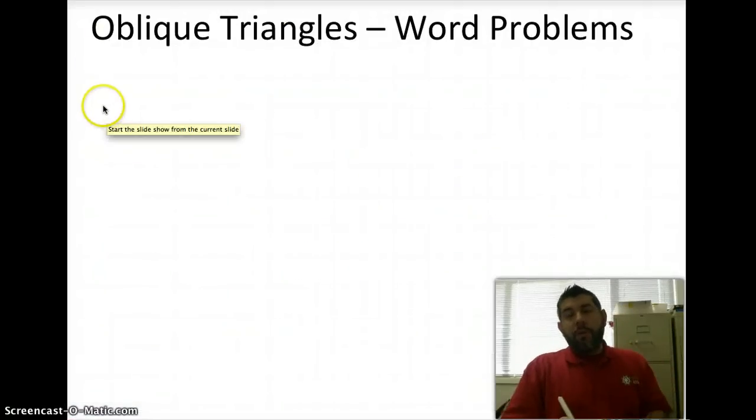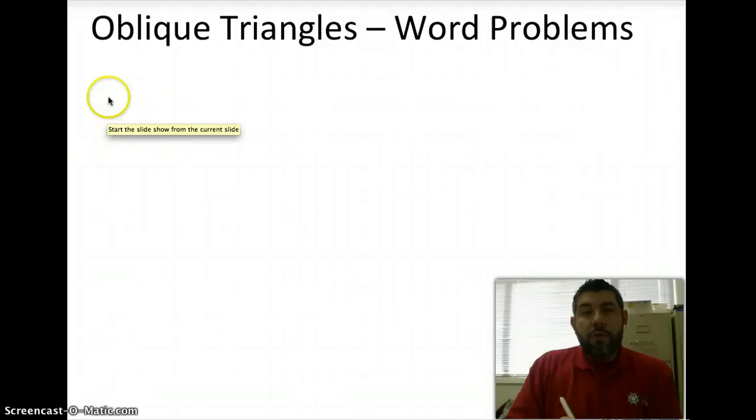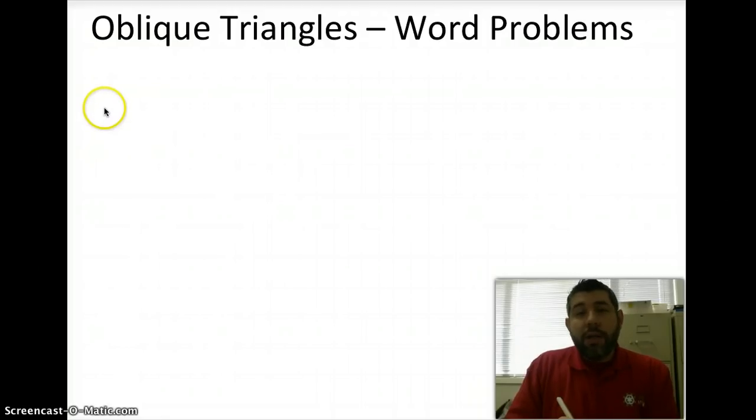This video I'm going to be going over some word problems using oblique triangles. So we're going to use law of sines or law of cosines or the area formula, depending on the problem. Here are a few tips that I think you should keep in mind while you're doing these problems.